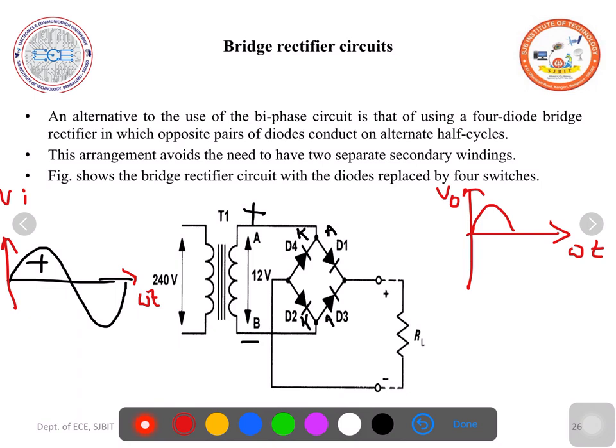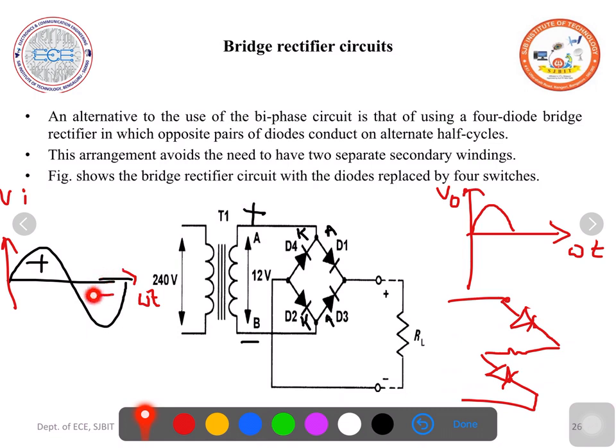Before going to the negative half cycle, here how to construct this? We have seen this now during the positive half cycle. So always start with one diode, we will call it as D1, then a load resistance, then through D2. So this is during the negative half cycle. So the current flows in this direction back to the transformer.